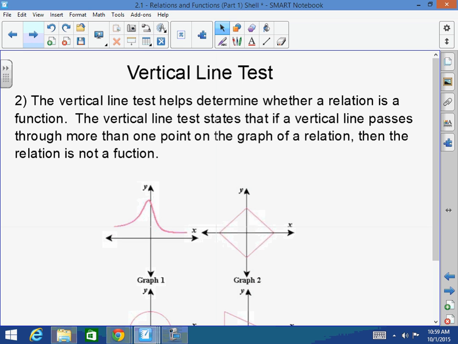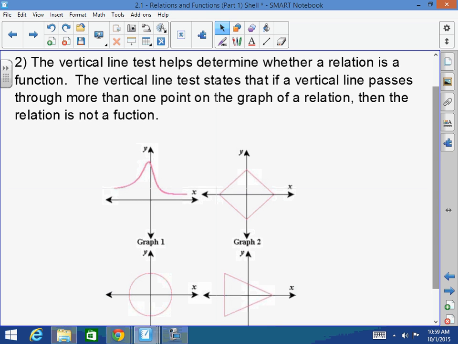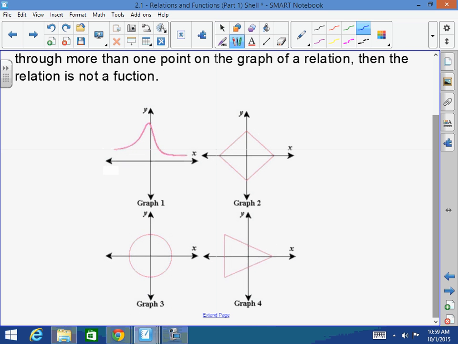Last but not least, if I give you a graph, I can determine whether or not it's a function by using the vertical line test. Vertical line test simply works like this. I literally draw a vertical line through the graph. Guys, how many times does this vertical line hit the graph? And here? And here? That means that every x has one y value. If I do a vertical line here, though, at this particular x, how many y's do I hit? Can I have two different y's for the same x? So this is a function, yes.